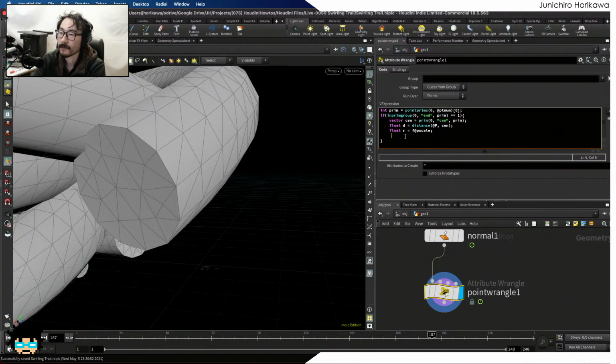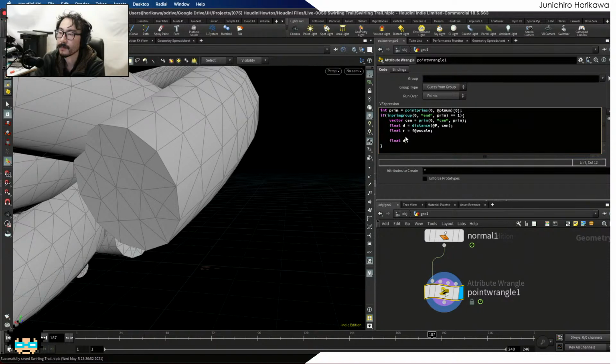Okay, now I'm going to calculate the ratio, D divided by r, and multiply by 90 degrees, so pi multiplied by 0.5. All right, so that will be the angle. Maybe I just call this angle.